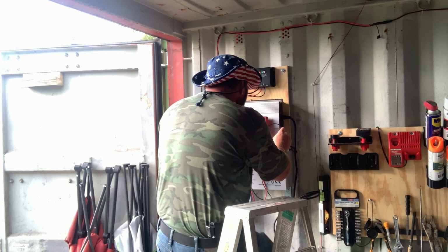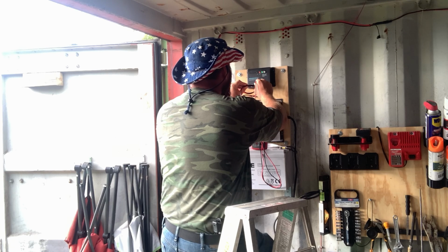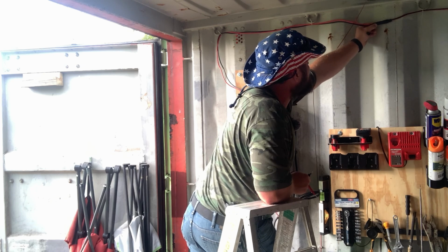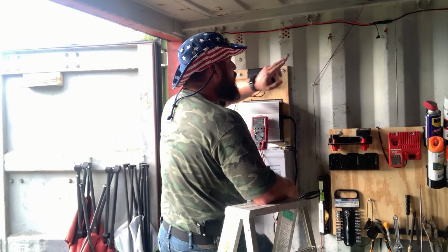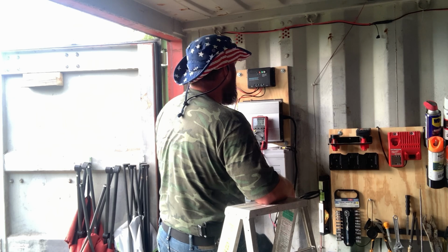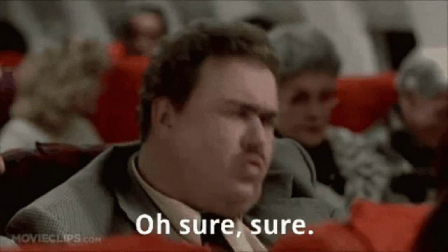We got 6 volts in the battery. That's not fantastic. We got 19 volts through our photo cell. I think I see the problem. Yep, I see the problem. You see the problem? I see the problem. The wires change colors. So my positive leads and my negative leads appear to be backwards. Which typically, these SAE connectors, they're coated in such a way that you really can't screw them up. It's only 2 wires. Right?